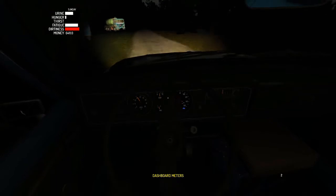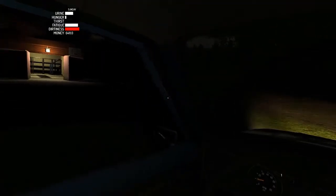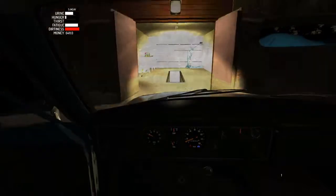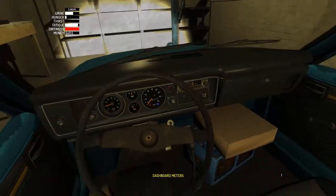Wow, it's really dark. It's extremely dark. How can I see in this? By the way, our exhaust fell off. That's why it sounds weird. Oh boy, it looks really weird at night. So let's just drive the car in here, which is probably a bad mistake.